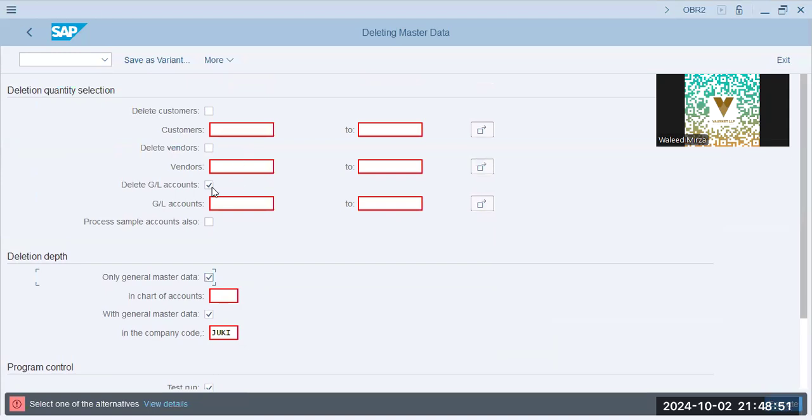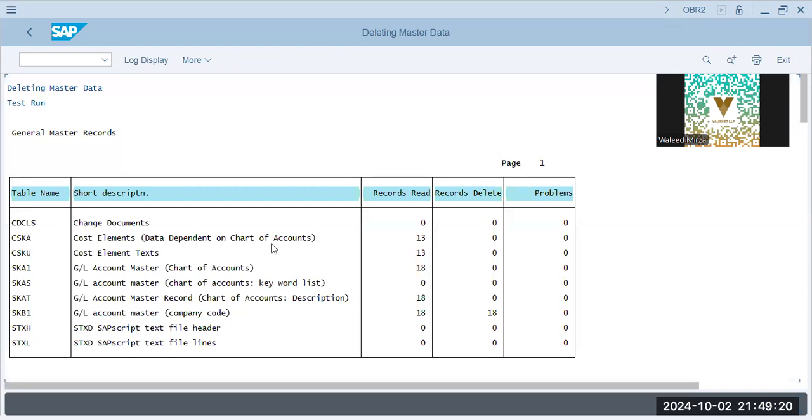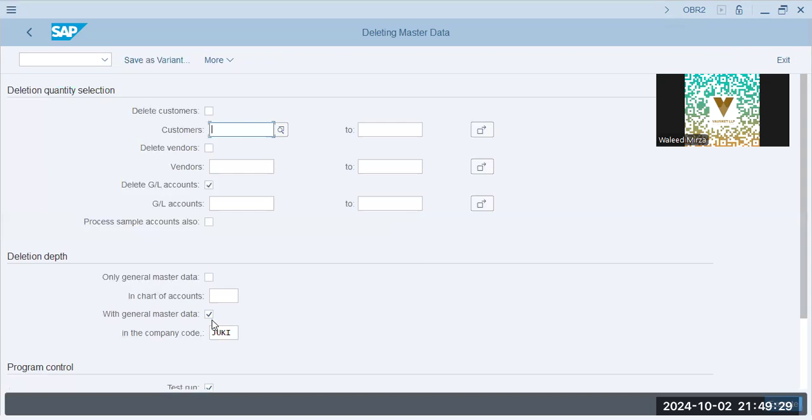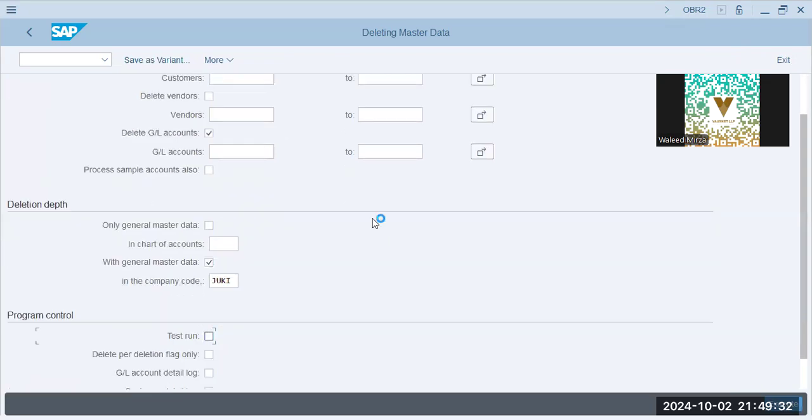Select one of the alternatives. Okay, cost element. Now, these are the records that have been read and it has not been deleted because it is in test run. Okay, so what we'll do, we'll go back, remove test run, execute.